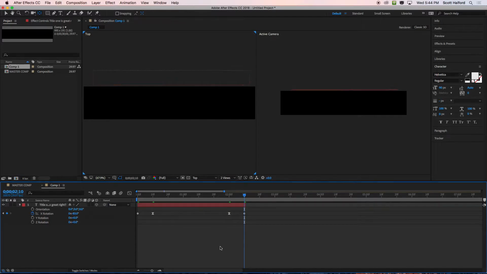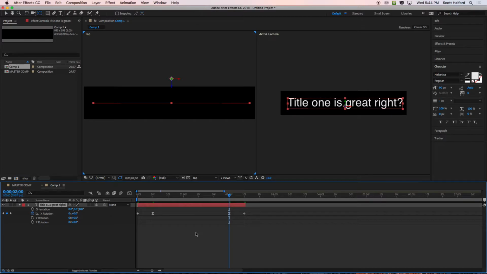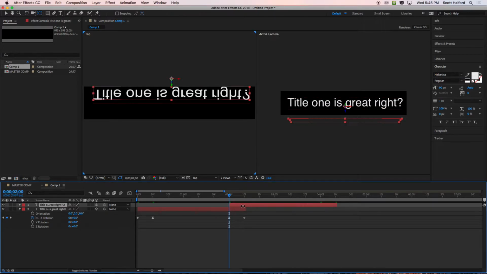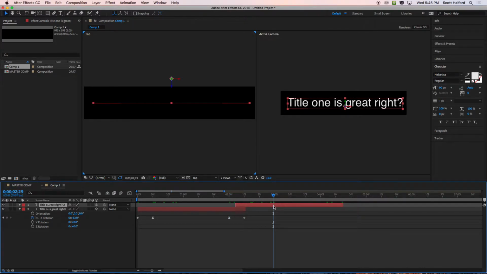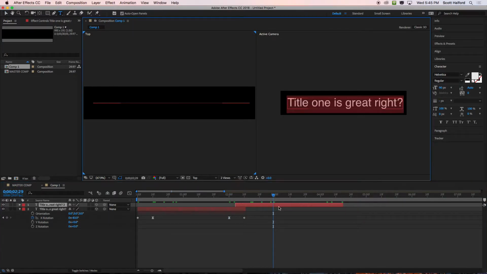Next up, if you want this to be a list, you can just do this manually: duplicate the text layer, set this as the beginning, or maybe a few more frames, and then change this title.